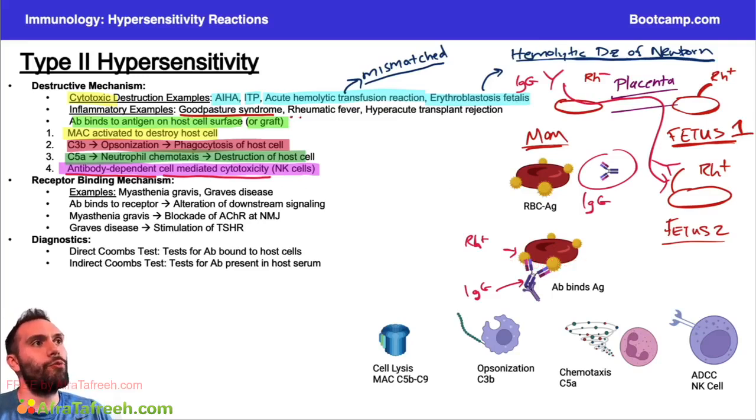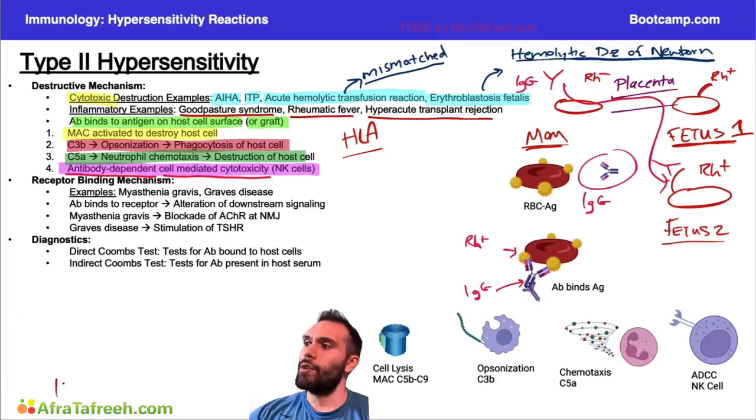The same thing is true with rheumatic fever. Hyperacute transplant rejection is actually quite similar to the hemolytic reaction. Remember, when you start to transplant tissue, everybody has different HLA markers. You have to match up your HLA phenotypes. If you have a different HLA phenotype, when I put a graft in another patient, right? So here's my host or my recipient, right? You can call it either one, my host or my recipient. And then you have your donor, right? You have your host and your donor, okay?